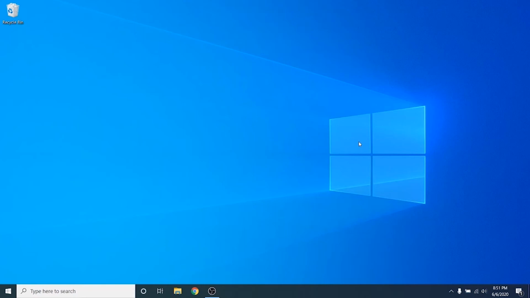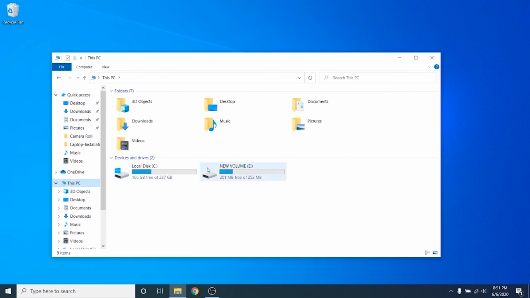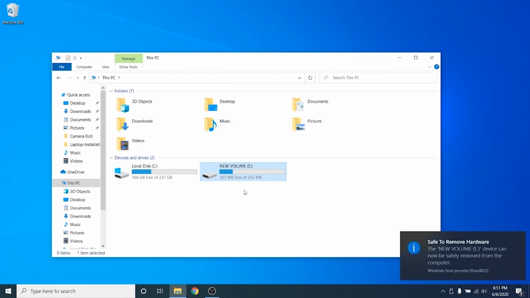To do that, what I'm going to do is I'm going to click on File Explorer, and then I'm going to go ahead and click on this PC. And next, you should see your microSD card drive appearing under Devices and Drives. What I'm going to do is I'm going to actually right-click and click on Eject.